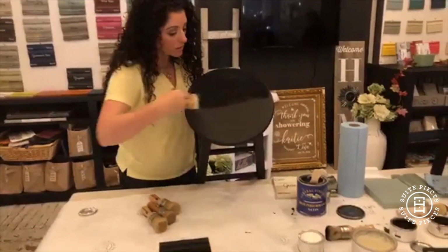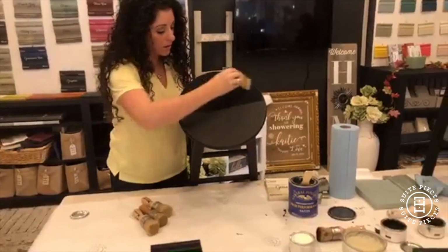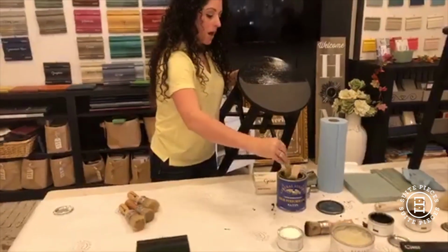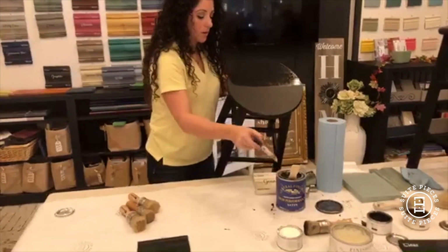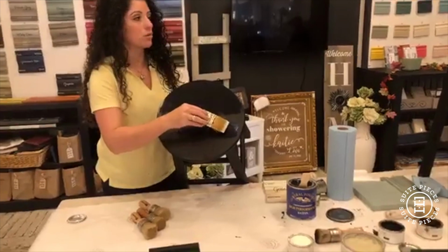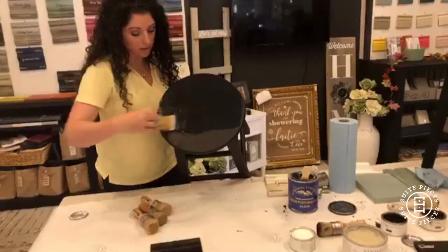And the other thing with this product is you don't want to overwork it. You want to just get it on there and leave it, and don't keep going over it like I'm going over it right now. And I can tell that my top coat is kind of running out. So I'm going to go back and add some on. And do you see, that's too thick, okay? But you want to just, do you see how I just have a nice coat on there?